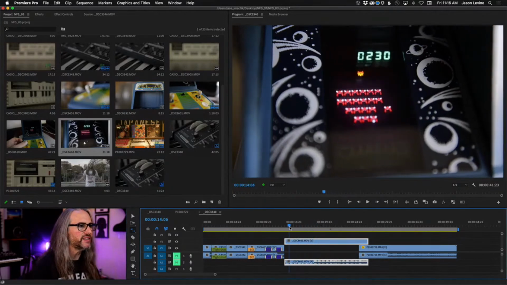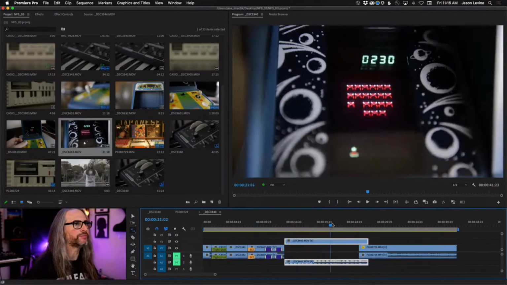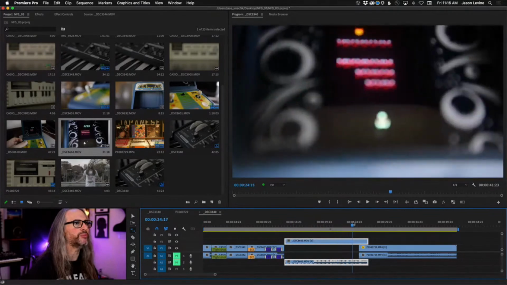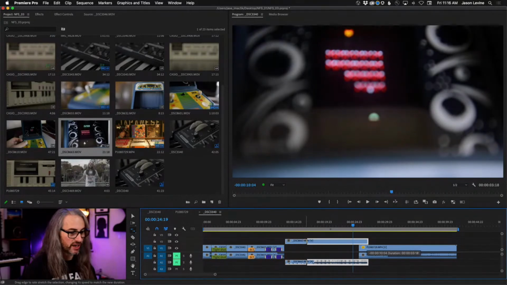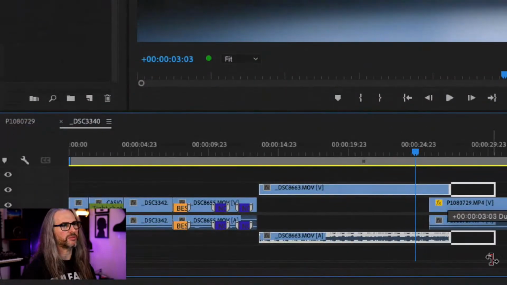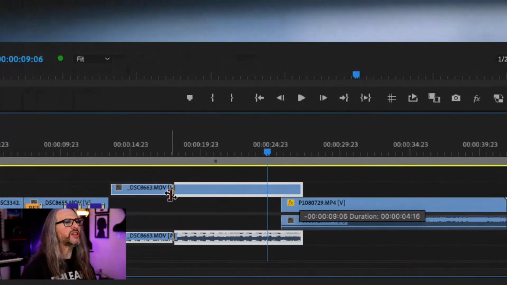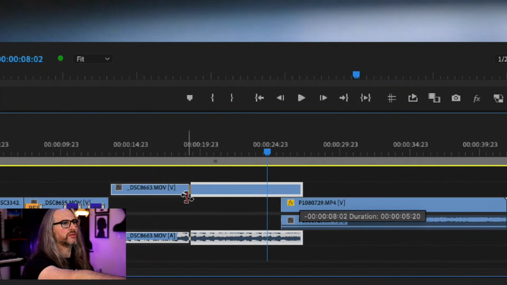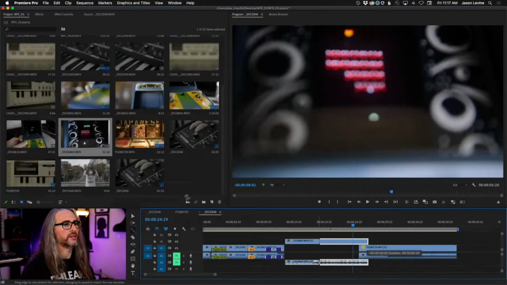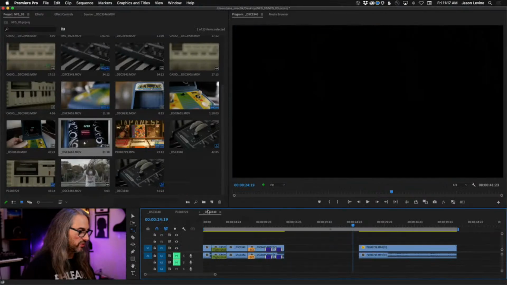So if I wanted to take this little gameplay piece right here, only 230 points, not exactly rocking it, and I wanted to speed this whole thing up. Now it tells me the duration change in the tooltip there. I don't know if you'll be able to see it. I'm trying to drag over so you can see. It's telling me the duration change. So I'm going from 13 seconds, subtracting like 8 seconds worth of duration, down to 5 seconds. Oh, that just went away. What just happened there?